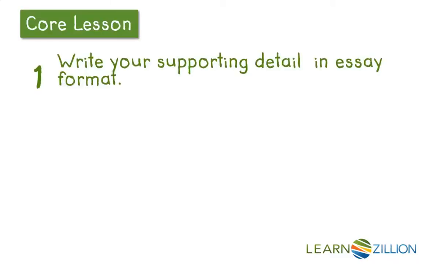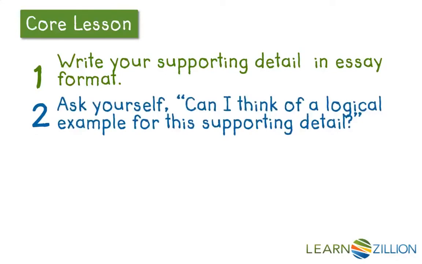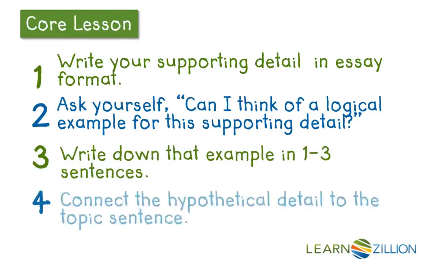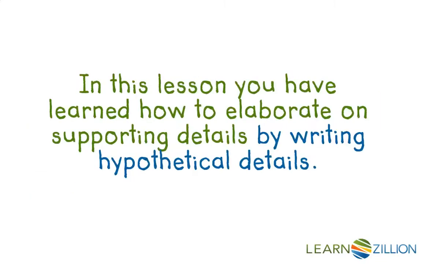So the way to do this again is to first write your supporting detail in essay format. Then you want to ask yourself, can I think of a logical example for the supporting detail? Once you've done that, write down that example in 1 to 3 sentences. And finally, connect the hypothetical detail back to the topic sentence. In this lesson, you have learned how to elaborate on supporting details by writing hypothetical details.